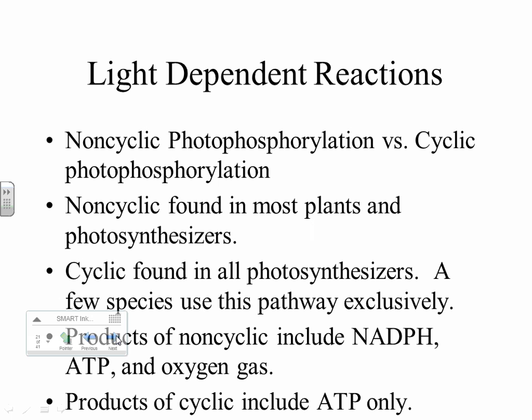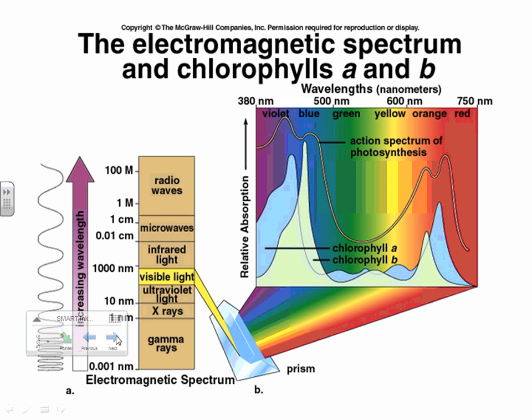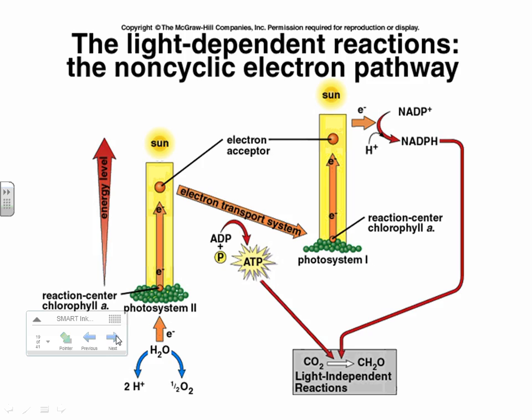Now what comes next? Calvin cycle. Before we get to the Calvin cycle though, some reminders. Chlorophyll is a pigment. It's green. Why is it green? Because our eyes see it green when light comes from the plant. White light hits it, the green wavelengths of light bounce off, they're reflected. But what do we know about the red and the blues? They're absorbed. And that's what this diagram is showing. The chlorophyll is really good at absorbing red, it's really good at absorbing blue, it stinks at absorbing green. What element is a chlorophyll protein built around? Magnesium. Plants take a lot of magnesium to build chlorophyll, and that's one of the reasons it's good at absorbing light.